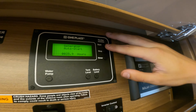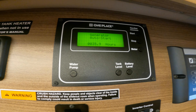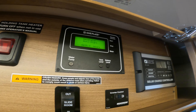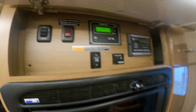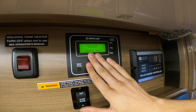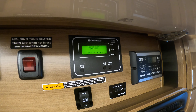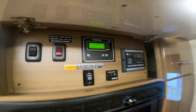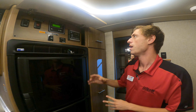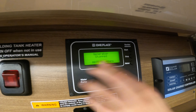To start the generator from inside, just hit start — it'll auto-start. You don't have to push and hold, just hit start and give it a few seconds and it will start. The generator currently shows 35.9 hours. I'd suggest running it to 50 hours on top of that — so get it serviced at about 85.9 hours for the first service, then every 150 hours after that. Just hit start to run it and stop to turn it off. The meter just shows generator hours.